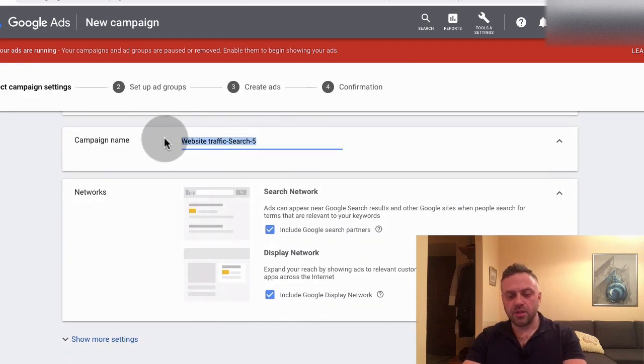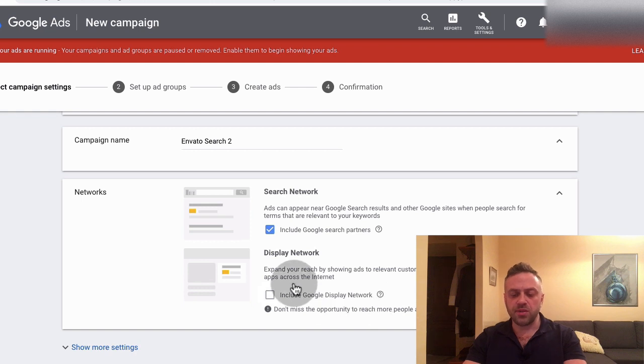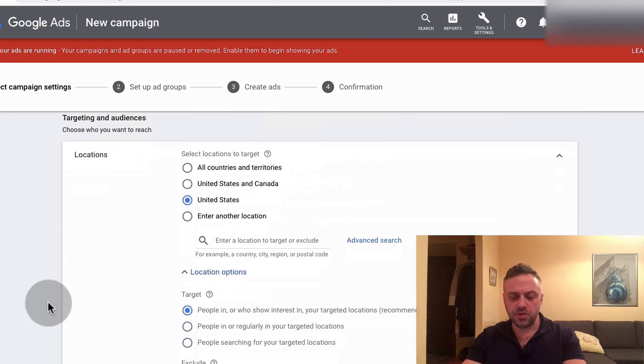And the campaign name. So let's call it Envato 2. And maybe Envato Search 2 or something like this. Now this is very, very important. Next you have this network section, and you always want to unselect Google Display Ads Network because this is no longer search anymore. You only want it to be displayed on Search Network and Search Partners. This is now a display network, so it's going to be displayed on sites that Google believes are relevant. So this is no longer search traffic people are searching for. This is sites that Google believes are relevant. So I never choose this because in my experience it just wastes money.